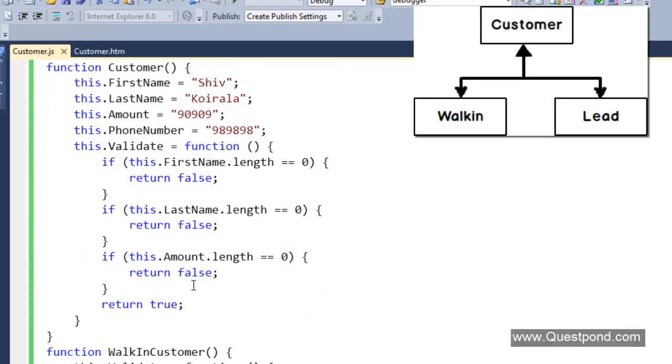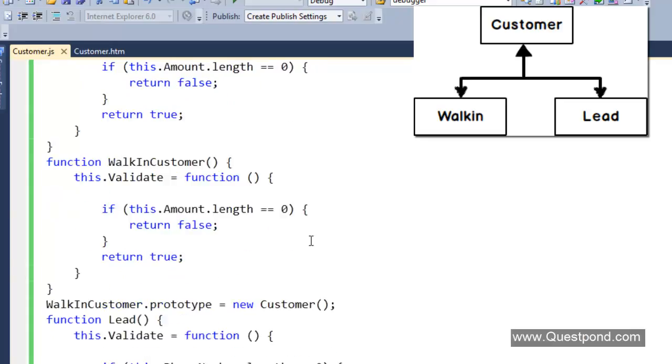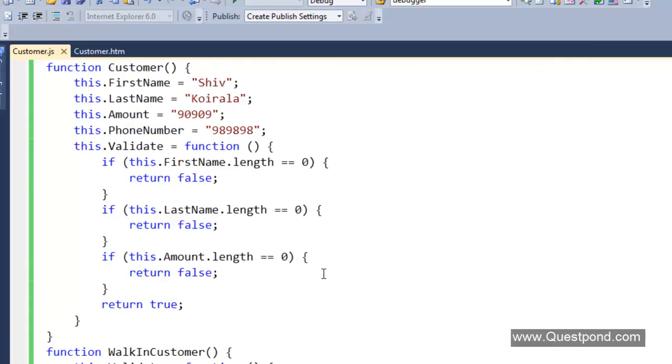So in other words, now we have a customer class, and the customer class is inherited to create two different kinds of customer. One is a walk-in customer, and the other one is a lead. Now let us say that the project also has some more requirements here, for example, whenever the first name and last name is displayed on the UI, it has to be displayed in uppercase. Whenever you display the amount, it has to be rounded up to either 2 decimals or 3 decimals, and this has to be parameterized, right?